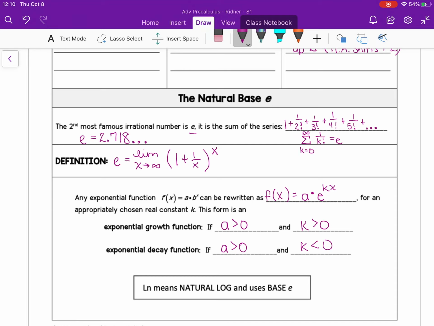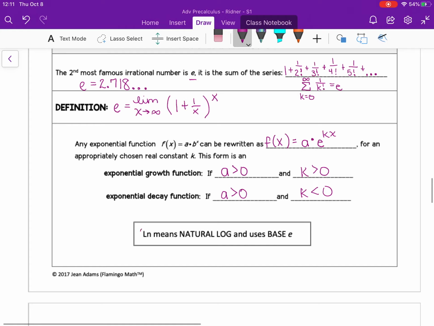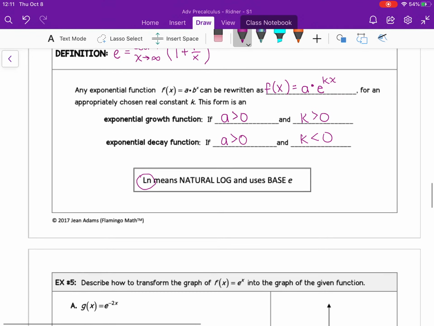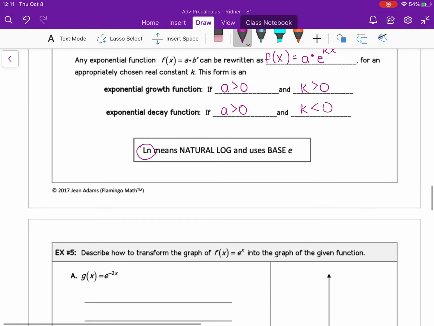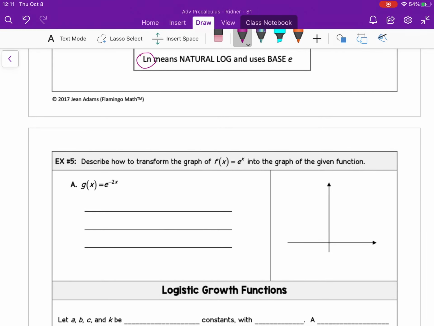All right, so ln, we haven't really got to logs yet, but just know that ln is actually the inverse of E. We will definitely be talking about that more later. So just for now. Also notice on your calculator, a lot of people think that it's IN. It is not IN, it is LN. Just a bad font for your calculator. So if you've ever seen IN on your calculator, it's not really I.